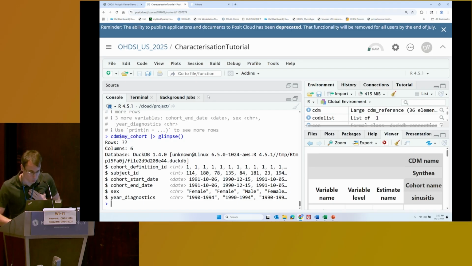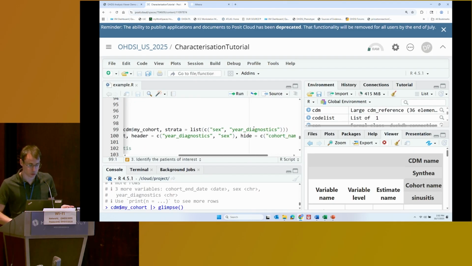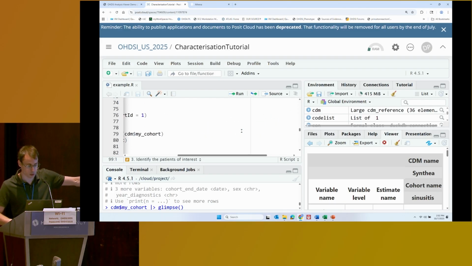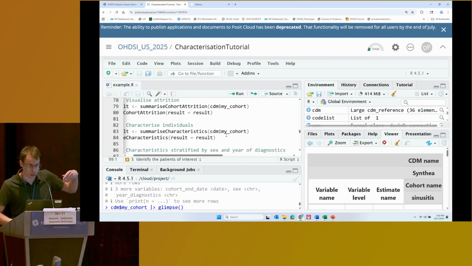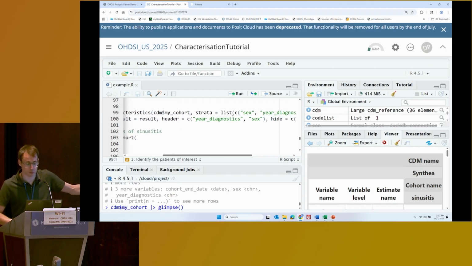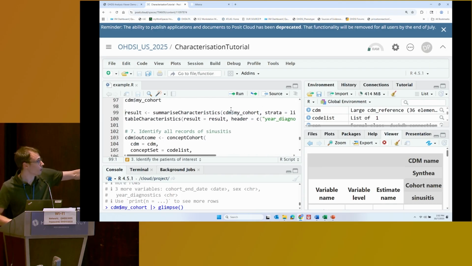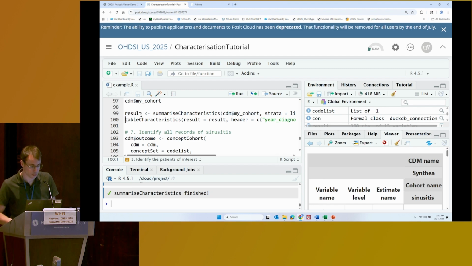And then I can tell the package to stratify by sex and year of diagnosis. Before, we didn't say anything, we just said summarize characteristics. Now I say, in fact, do the summarization of the characteristics stratifying by year of diagnosis and sex. If I run it, it takes a bit longer, but it's still fast.